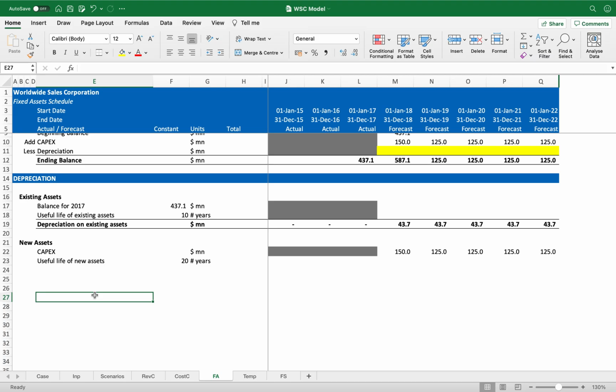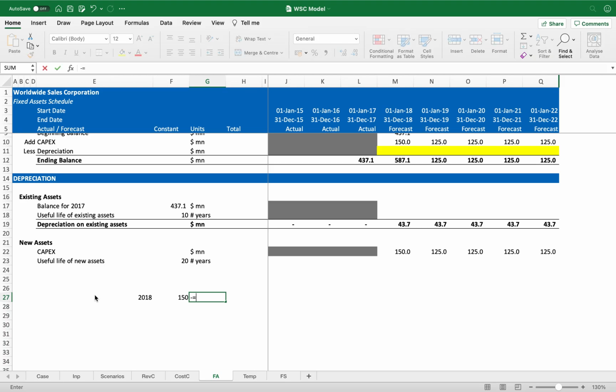Let's take an example that, in 2018, if $150 million is my capex and 20 years is my useful life, what is going to be my depreciation expense in 2018? 150 divided by 20.